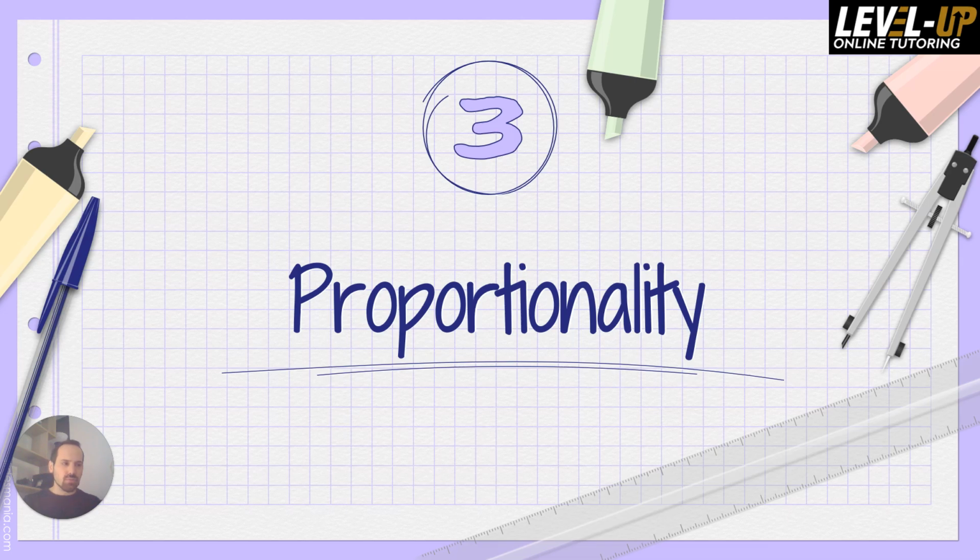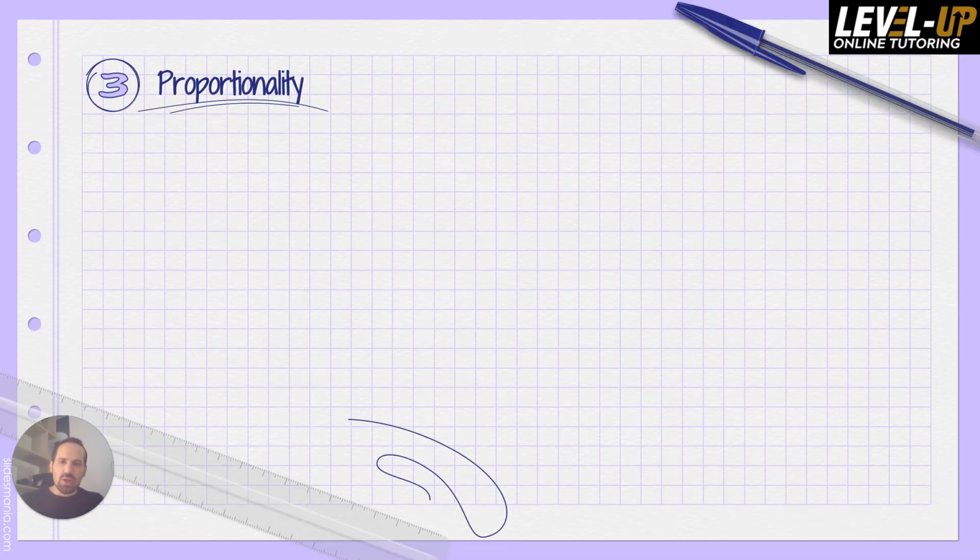We've already done some good work on this in our section on ratio and proportionality. So we have a direct proportionality, which is something like this. When we say one variable is directly proportional to another, you see that we get this little squiggly symbol between them, which is the symbol which represents proportionality. So this is basically saying y is proportional to x. And this is what a direct proportionality is. It's basically saying as one variable goes up, the other one also goes up.